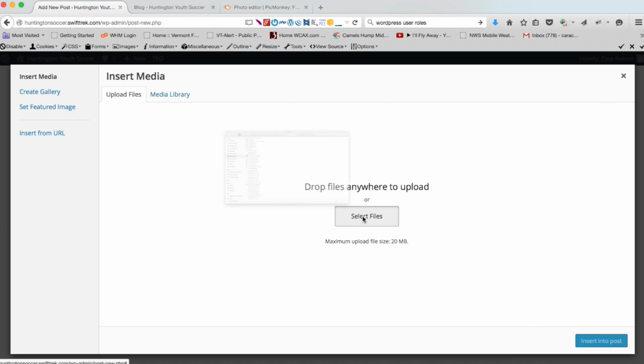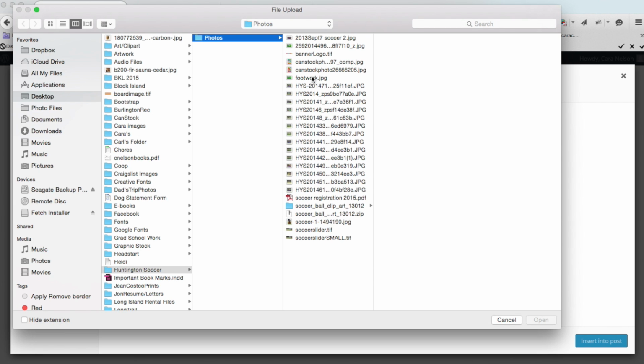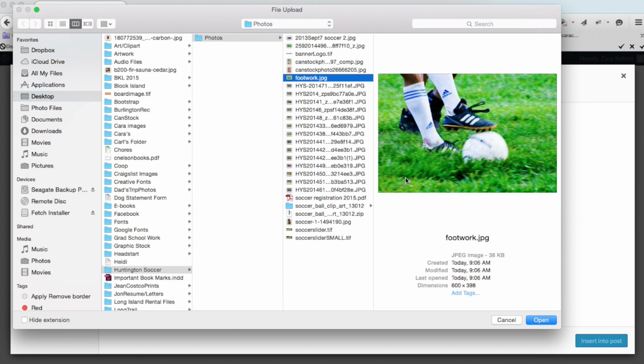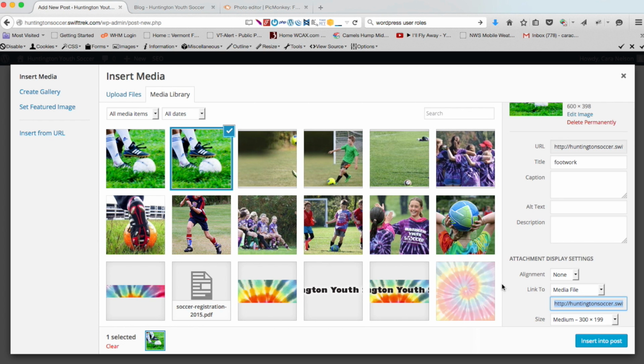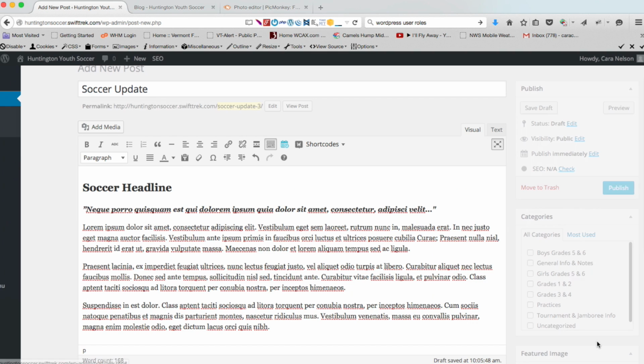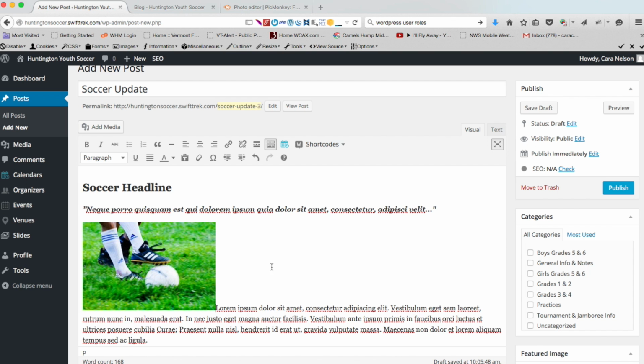I'm going to select the file from your computer. Put it in here, and then I want you to add some sort of alt tag, something that describes this picture. I'll call it, say, fancy footwork. Don't touch size. It's all preset to bring it in what you need for your post. And then insert to the post, and there's the picture.